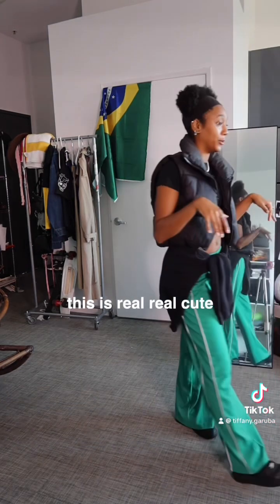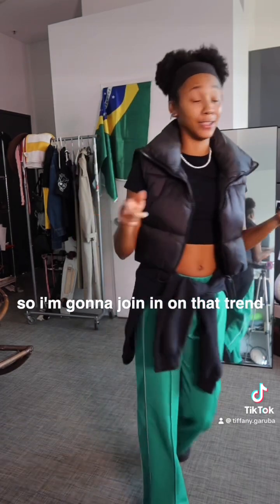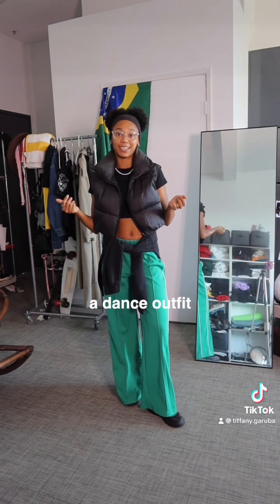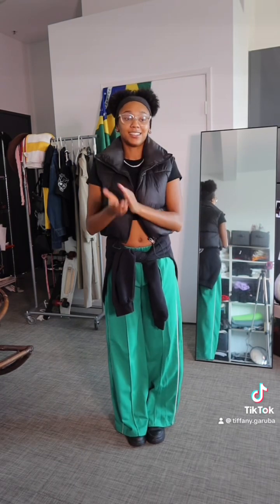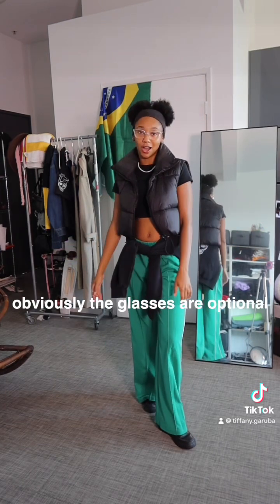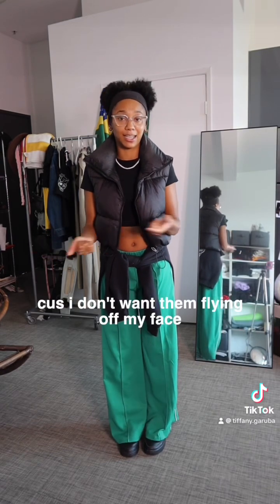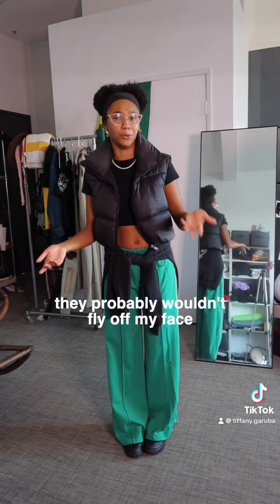This is real cute. And I've been seeing a lot of people wear their glasses to dance now, so I'm gonna join in on that trend. I found them. Yeah, this is cute. This is definitely the most effort I've put into a dance outfit in a really long time. So let's all be proud of me. Claps around the room, claps in a circle, let's go. Obviously the glasses are optional. You don't have to wear glasses. I'm also probably gonna take off my glasses once we really get moving, because I don't want them flying off my face. Even though that probably won't happen.